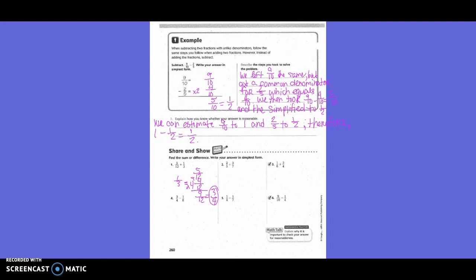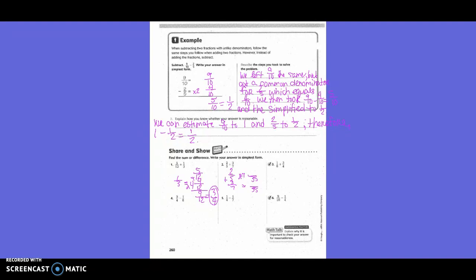2/5 plus 3/7. Do I need to change both or just keep one the same and change the other? Change both. Okay. So I'm going to have 2/5 plus 3/7. What's going to be my new denominator, guys? What number goes into both, or what does 5 and 7 both go into? 35. Okay. So my new denominator is 35. How did I get from 5 to 35? Times 7. So what I do on the bottom, I also do on the top.